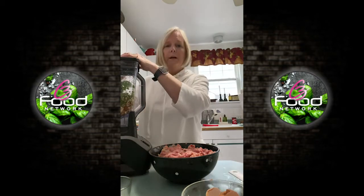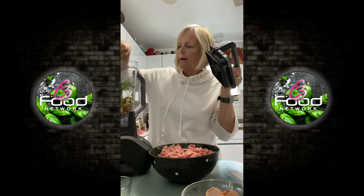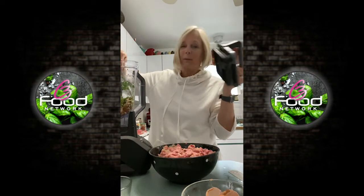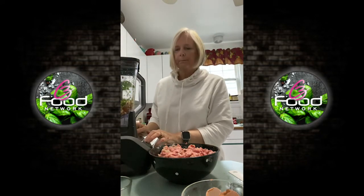The mushrooms give it the moisture, and the applesauce does too. So it's really good. They're going to be moist, tender and good. I don't use crumbs in mine because I'm trying to do low carb.